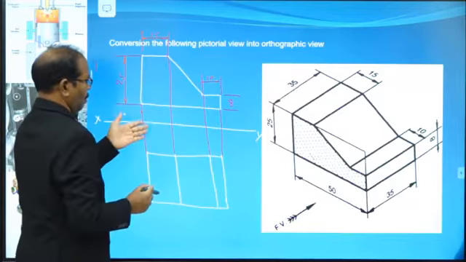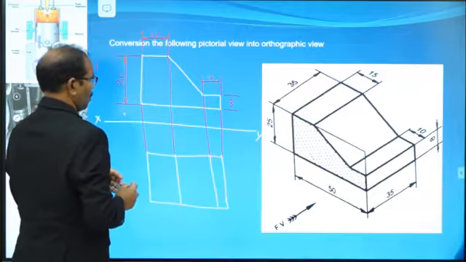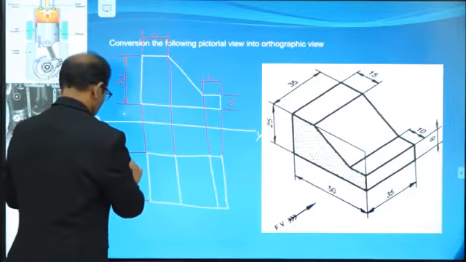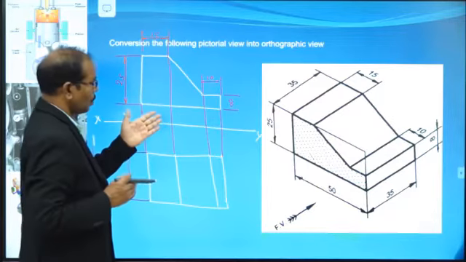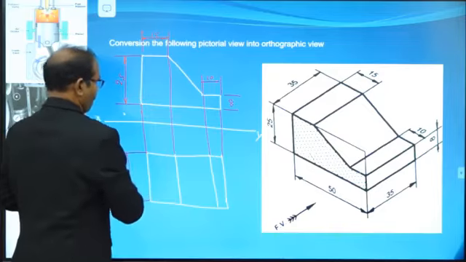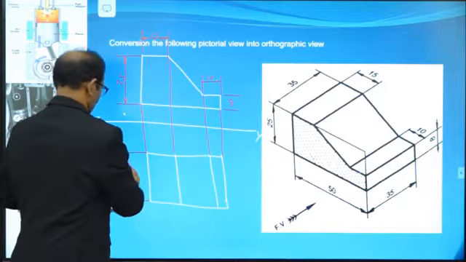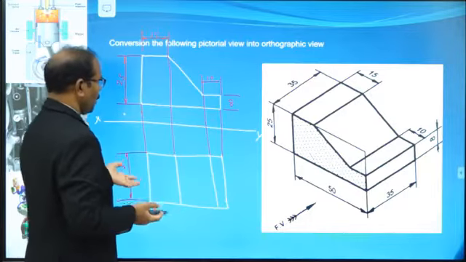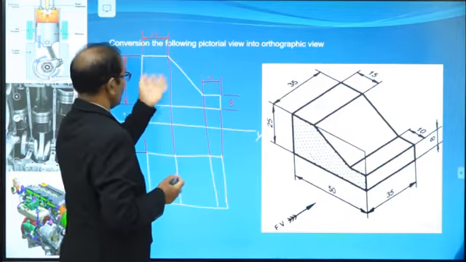Again, what is the length of this one? 50. Right. So the remaining values are already there. Now complete this concept.